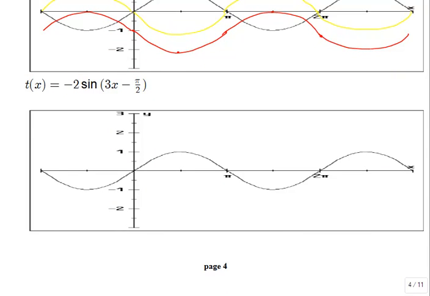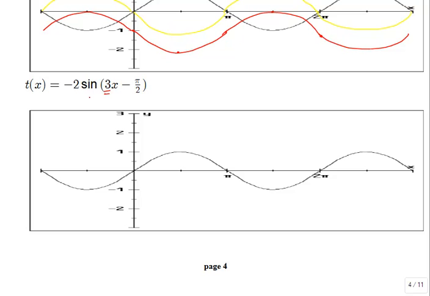Okay, the next one here, again, a little bit more complicated, and it's all because of this stuff next to that x. Whenever you have things acting on x, that's going to affect the graph in the horizontal direction, and that is always going to make the graph much tougher to deal with. Now, the most important thing that you need to do on this graph is recognize that I do have a 3 in front of that x. I have a coefficient in front of x.